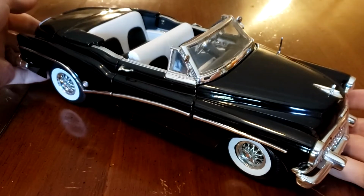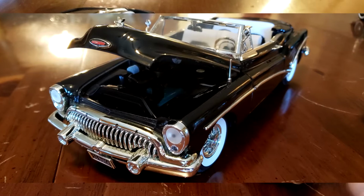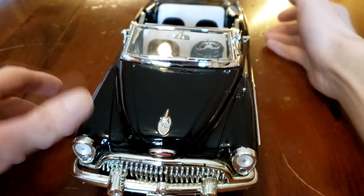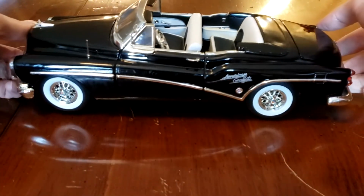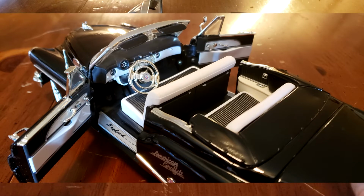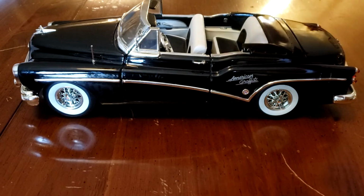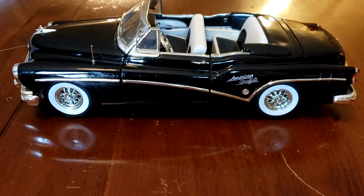Now, Buicks, they were a luxury brand, but they were affordable luxury. And this was probably one of their more expensive models, the Skylark. So if you had the money, you definitely got it. I do believe this was actually, now don't 100% quote me on this, the first year of the Skylark, the Buick Skylark itself. It was in '53. It became a very popular model. They made it well into the 90s, actually. I think that was around the last time they made the Buick Skylark, was in the 1990s.